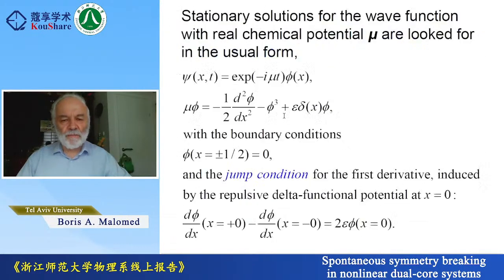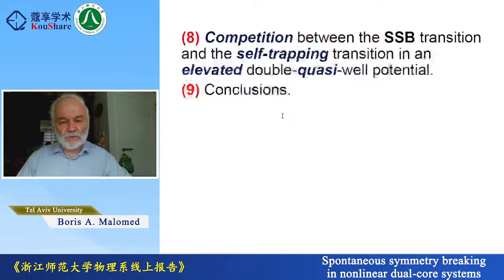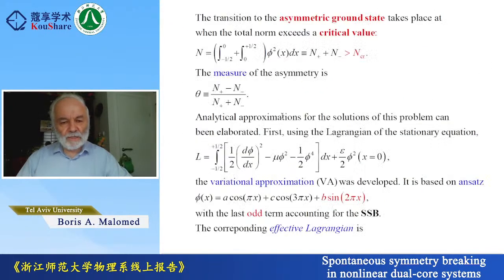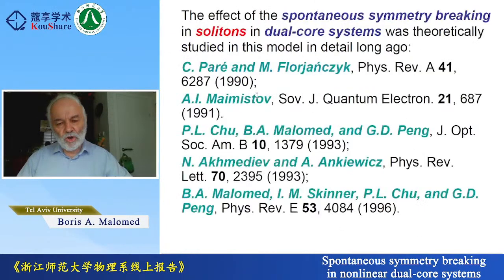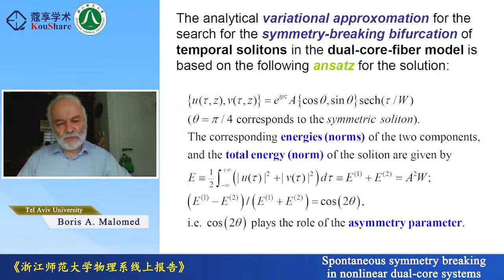Maybe we can for a moment jump back to recollect it. So this was the definition of the asymmetry parameter. Now we have essentially the same definition. We separately calculate the energy of each component of this soliton, and then the asymmetry is defined exactly as before: the difference between the two energies divided, for the sake of rescaling, by the total energy. In terms of the ansatz, it is easy to see that it will be cosine of 2 theta. Once again, if theta equals pi over 4, cosine of pi over 2 is 0.